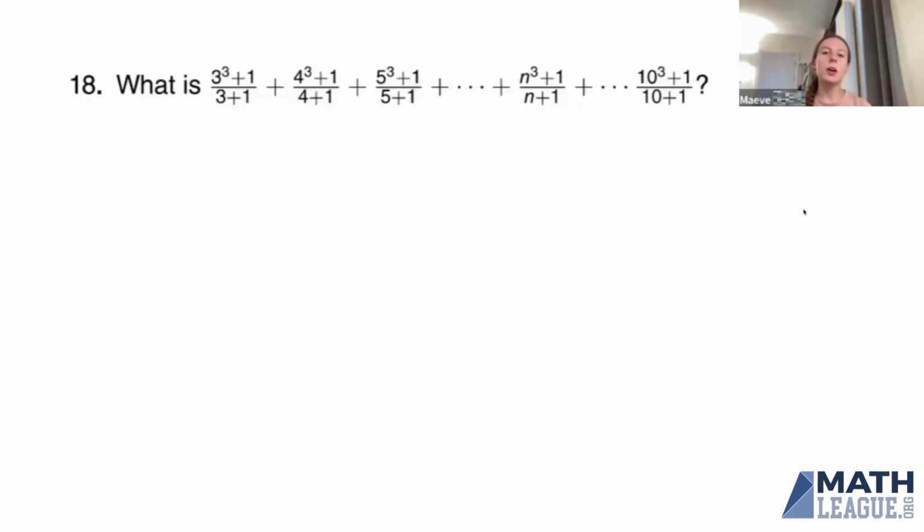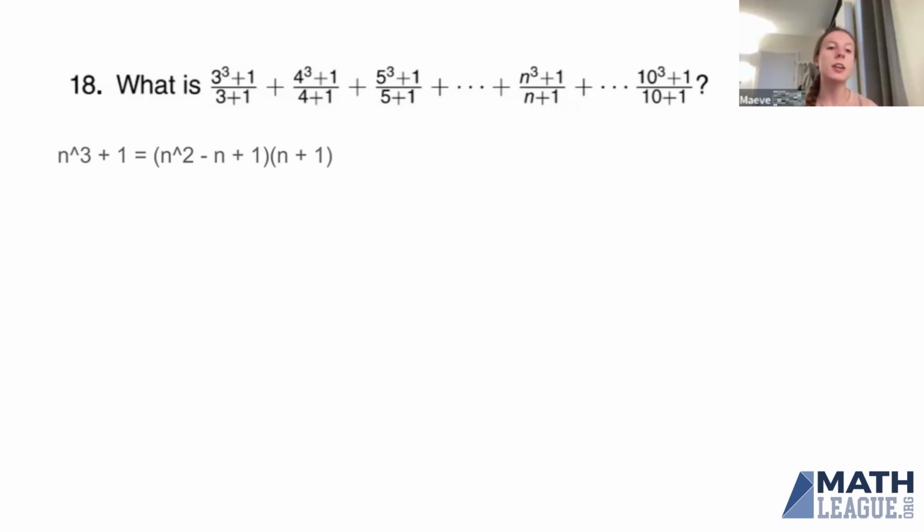So in general, when I have this expression n cubed plus 1, I can factor that. And this is a nice thing to know. It sometimes comes up here. In particular, you can factor it like this: n cubed plus 1 is equal to n plus 1 times n squared minus n plus 1. And if you multiply that out, you'll find this is true.